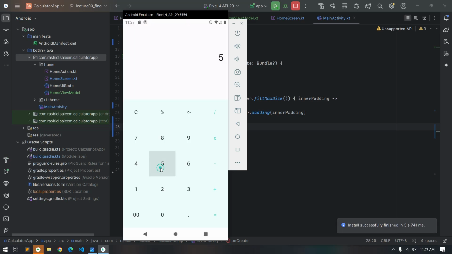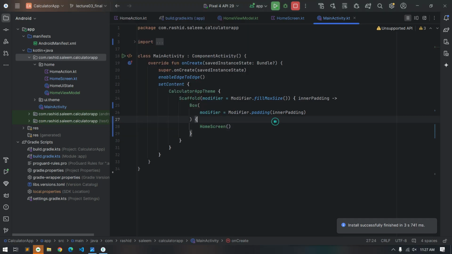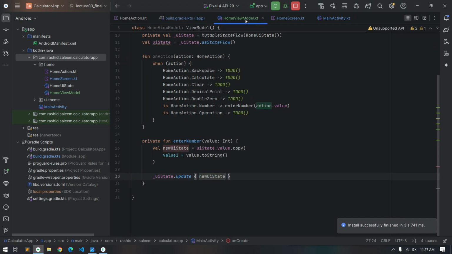Okay, so press 5 is shown, 6 is shown, 3, 2. Number entry is working, but the issue is that let's say if we want to add 45 and after pressing 4 I press 5, then it will replace that 4 with the new value. So for that we will go to our home view model, and in here we just need to append that value 1 with the coming value.